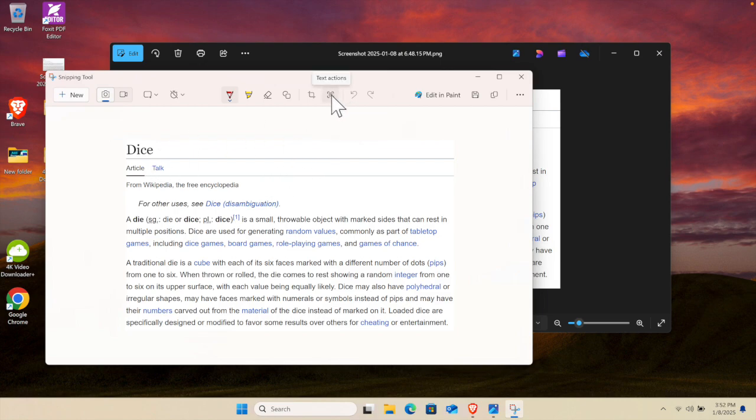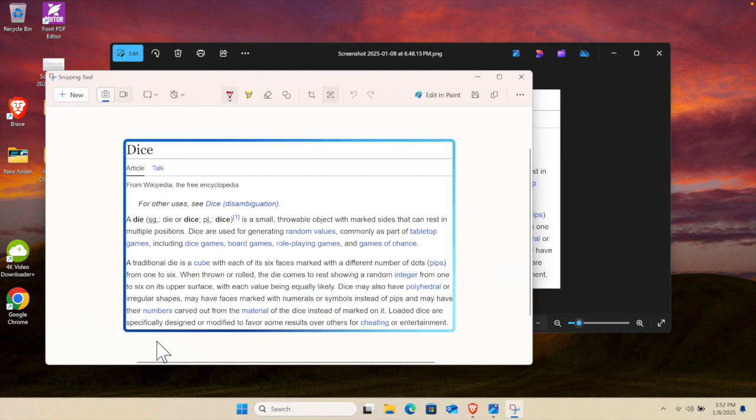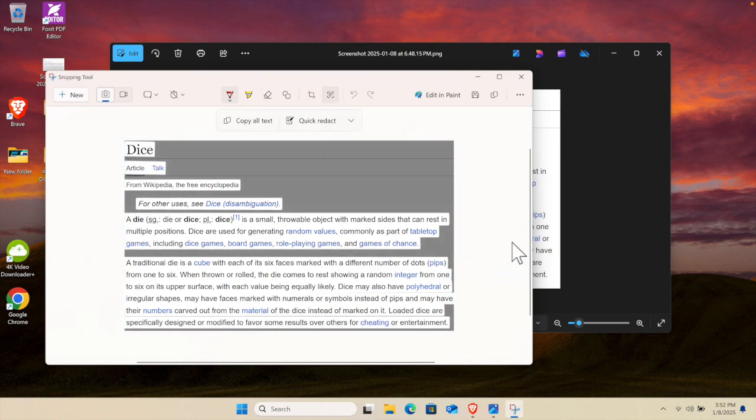Just click it once and you will see a box appear and blink, and very shortly it will be highlighted like this. That means it is able to understand which is text and what the text is. Now you can select all text or you can copy a particular portion of the text. If you want to select this text, only that text will be selected. Or if you want to copy the entire text, you can click Copy all text. So I'm going to choose Copy all text, and the text will be copied.